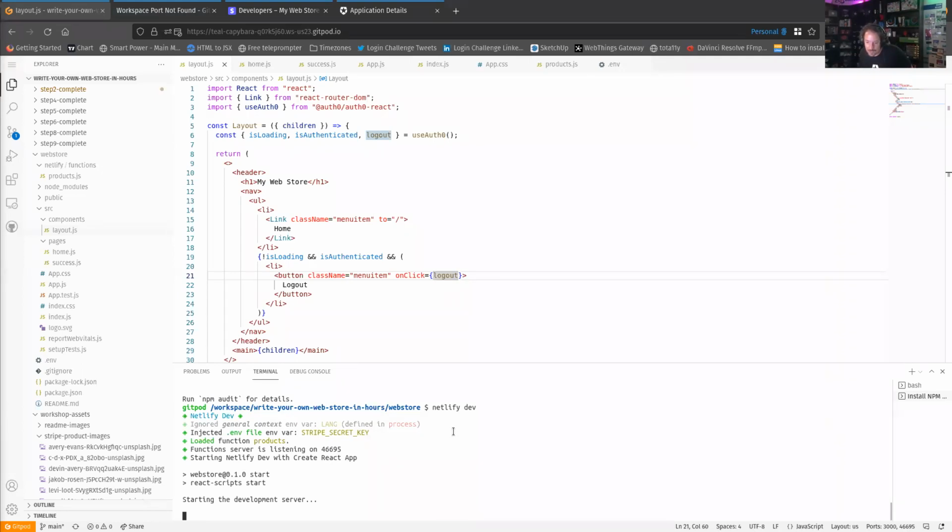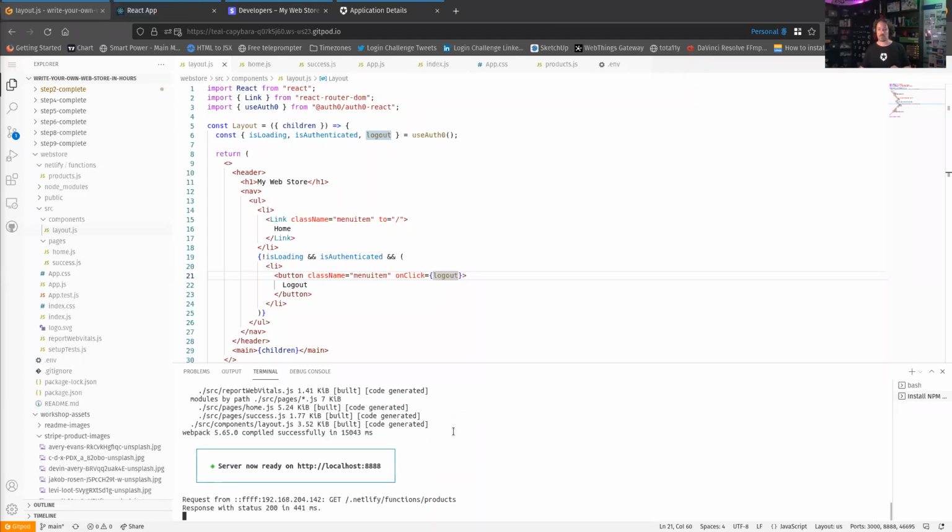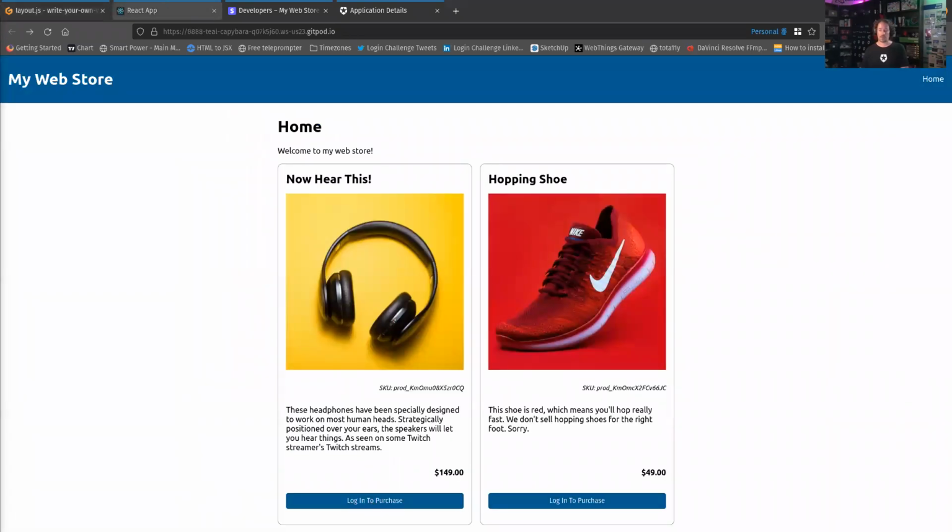Renato says, when I added the button, React went blank. I'd be interested to see, Renato, whether if you stop and restart Netlify and then refresh the web page, that fixes it. Because it might just be that the moment you pasted it in, the web application refreshed and we maybe hadn't completed all of the changes yet. So give that a go and see if that helps. Ideally, what you'll see now is a login to purchase button instead.